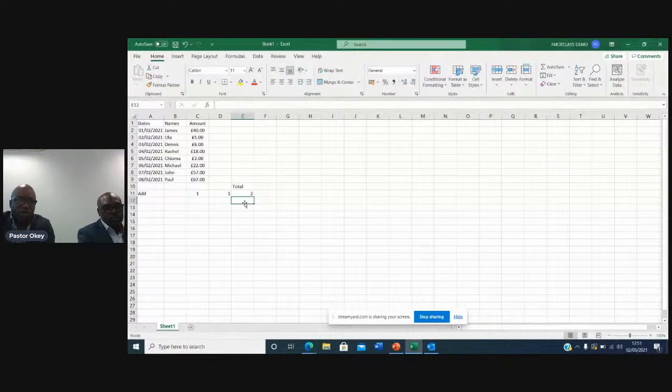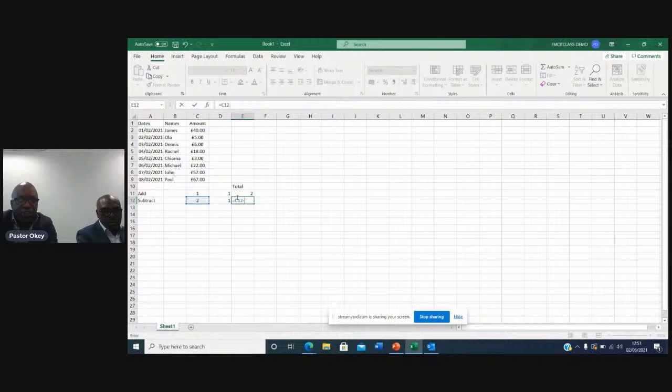Another operation we have is subtraction. We're doing the long form at the moment. We stick to our numbers again, 2 and 1. What we can do is type equals and click on the cell we're looking at, which is C12.